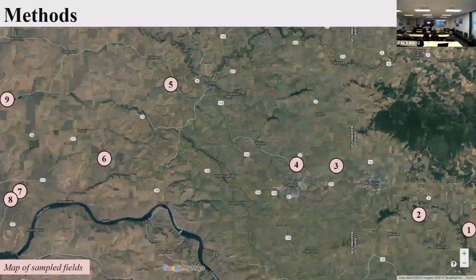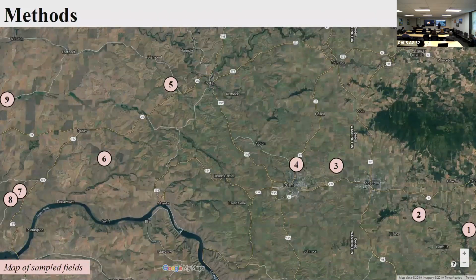Now, in order to do that, what we did was we sampled from 9 agricultural fields across the region, all the way from La Crosse, Washington to Troy, Idaho, and essentially let Mother Nature do the treatments because this is a precipitation gradient from decreasing to increasing precipitation. Now, not only did we sample spatially, but we also sampled over time, every 3 months. So we get the amount that's there, and we want to understand how it's different based on where I look, and how it's different based on when.